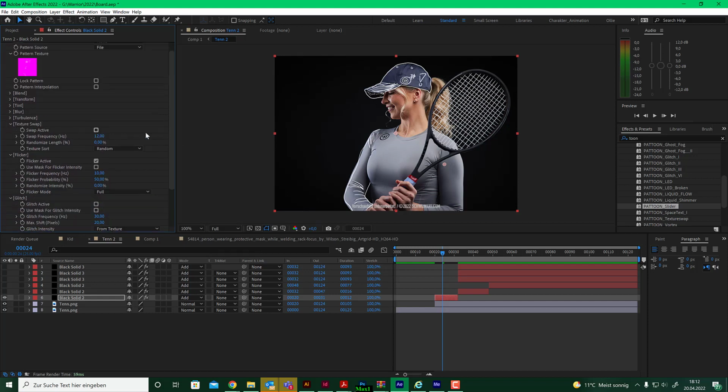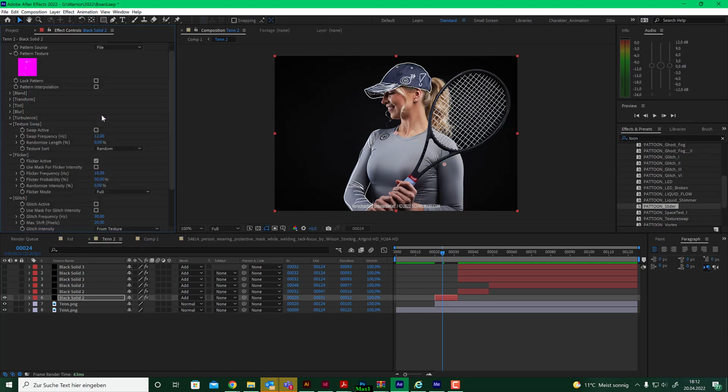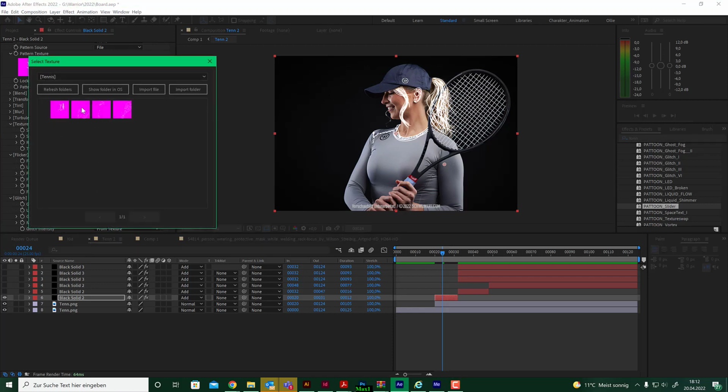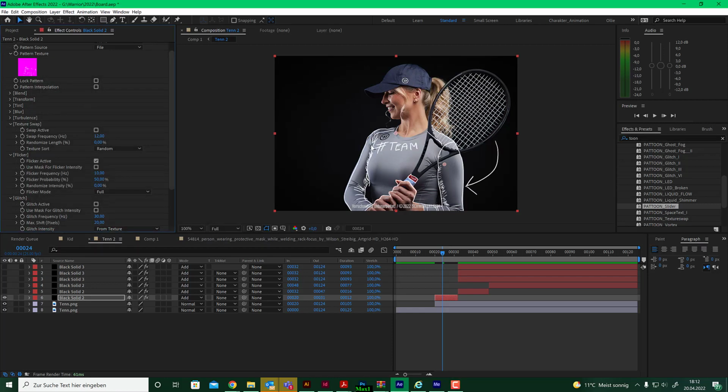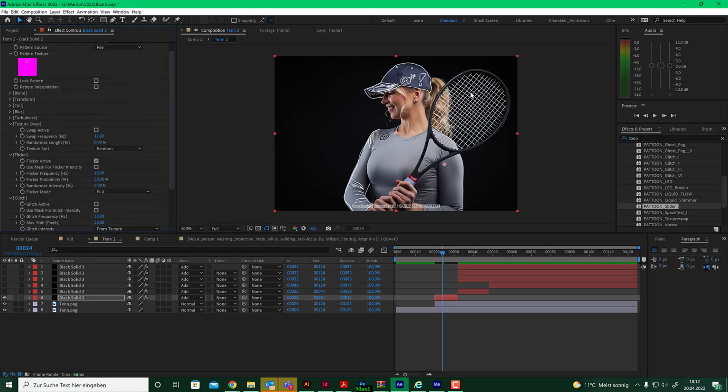Here we go, so you can see what I do. Here we have the hair. The next one is the body and the hashtag. The next one is the cap and the right arm. And the last one is the racket and this little arrow here. So we have these 4 images.